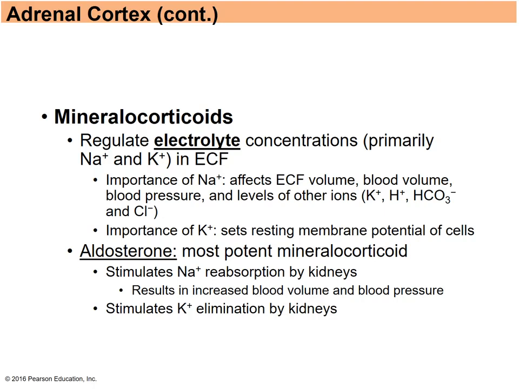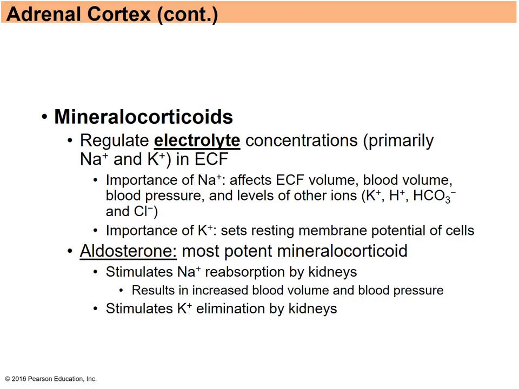Aldosterone is one of the most potent of the mineralocorticoids. It helps to stimulate sodium reabsorption by the kidneys. Once again, after filtration has occurred in the kidneys, the sodium has been removed from the blood and it's in the urine. It's to reabsorb, put it back into the blood, and aldosterone is going to help stimulate that and control, depending on circumstances at that particular moment, how much needs to go back into the blood.